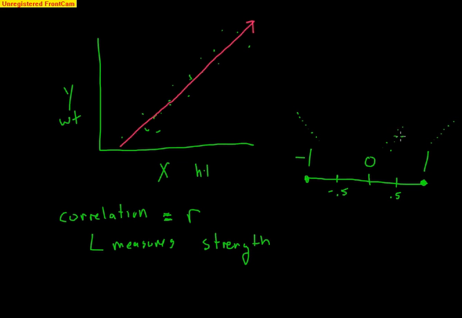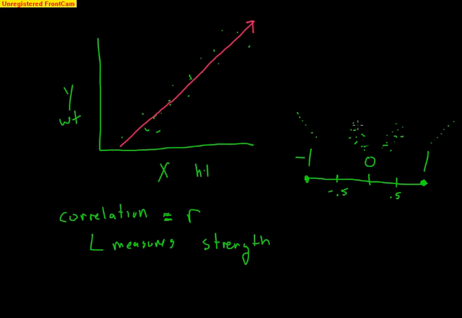If you want a rough cutoff: when R is inside negative 0.5 to 0.5, the relationship is probably weak — you might see a trend but there's a lot of scatter. The closer you get to 1, the stronger it is. And in the real world, no data is exactly 1 or negative 1. You'll see R values like 0.90, 0.95, 0.99 — very strong, but never perfectly 1. So that's a little overview of R: negative 1 to positive 1, close to 0 means weak.